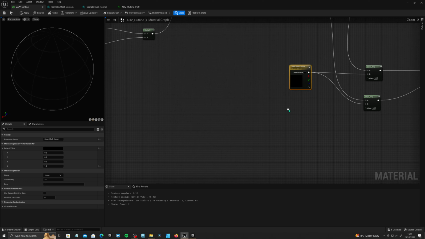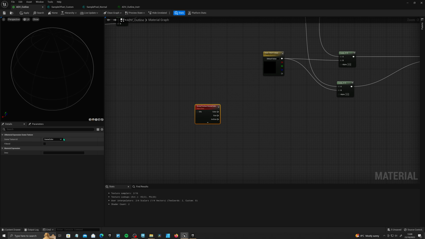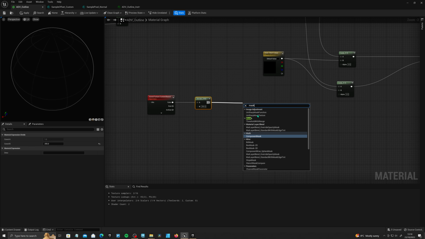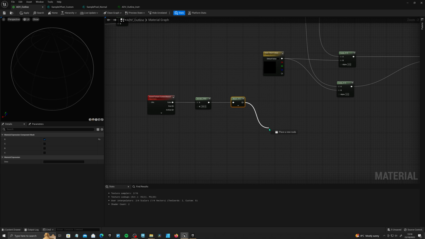So if we give ourselves a wee bit of space here, and if we right click and create a scene texture, and in here, if we set the drop down to custom depth stencil, and if we drag out here and divide it by 255, and mask this to the red channel, and we're going to want to add this to a bit mask.